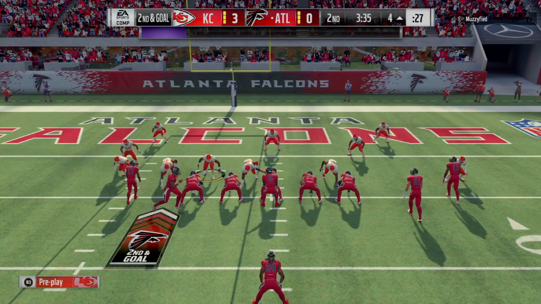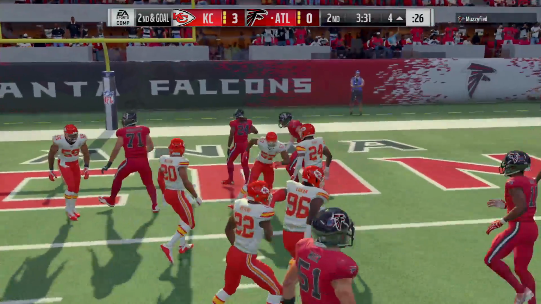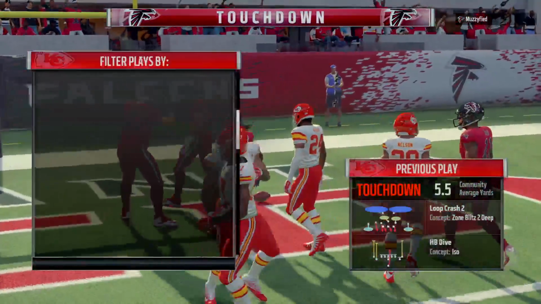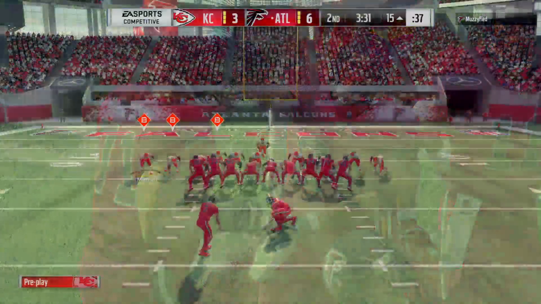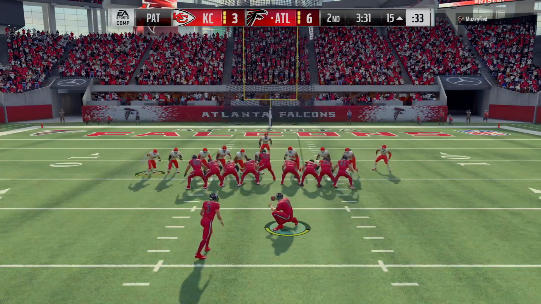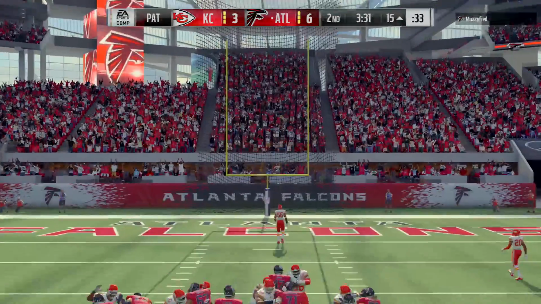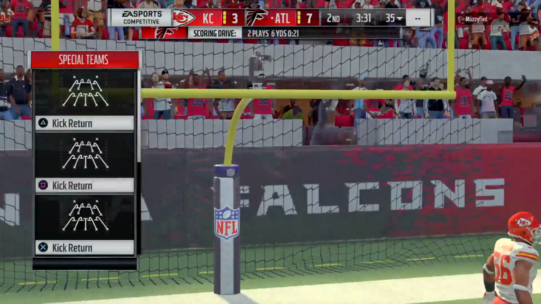Now they bring a receiver in motion right. Again, it'll be Freeman. And he will take it in for a Falcon touchdown. Devonta Freeman taking it in from 4 yards out. And the Falcons are in for 6. And this is up and good to make it 7-3.